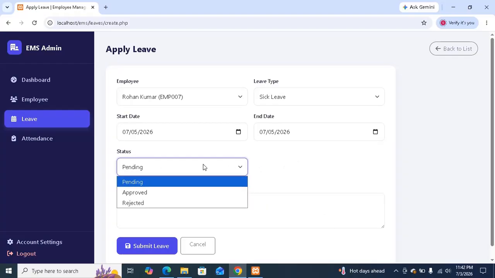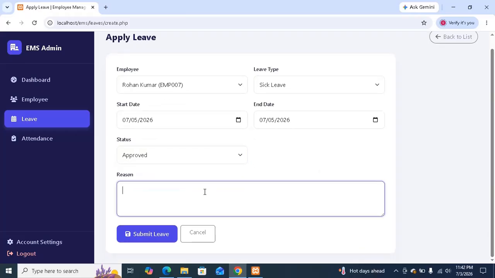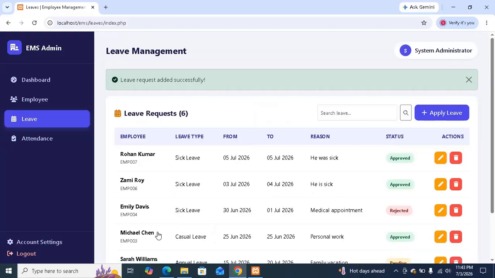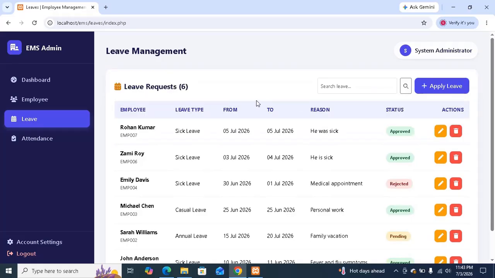Status approved. Reason, let's say he was sick. Submit leave. Leave request added successfully, and I can search the leave request.